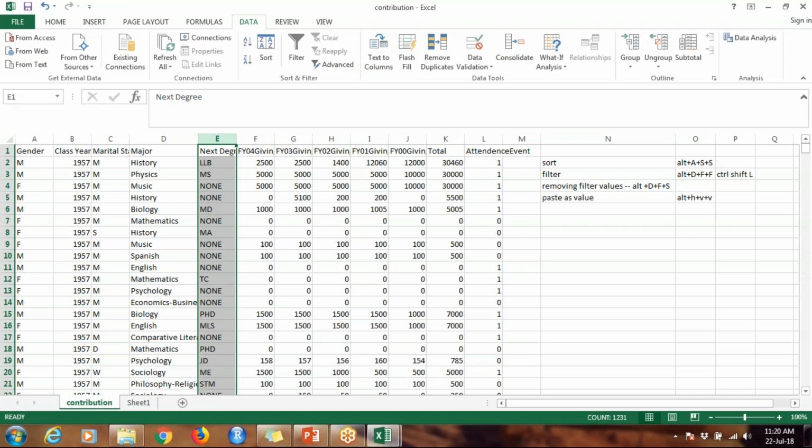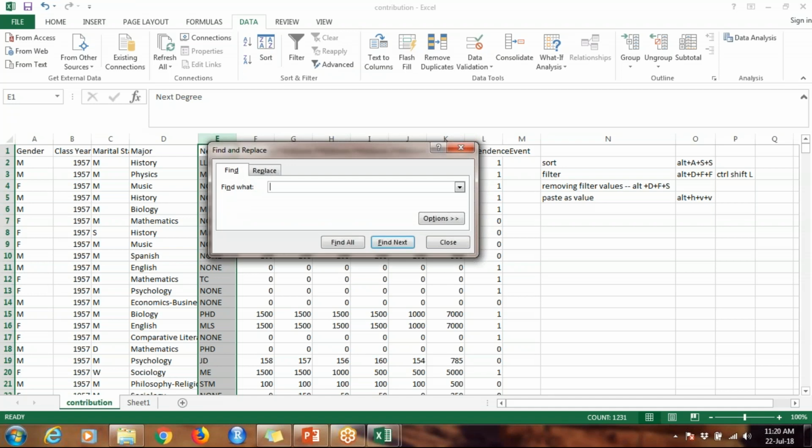Once selected, if I press Control F, I have this option available, find and replace. Here I can find the keyword that I want and replace it accordingly. Find what: I have none mentioned many times, and I want to replace it with NA. So replace all, and the replacement will be done only in the selection.